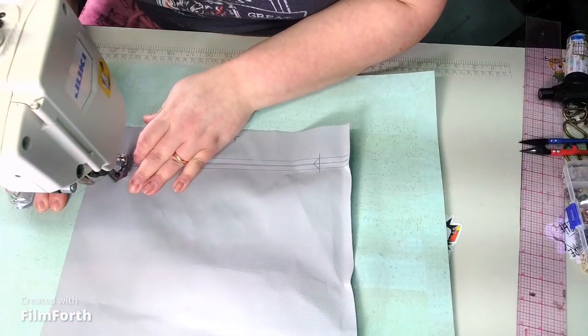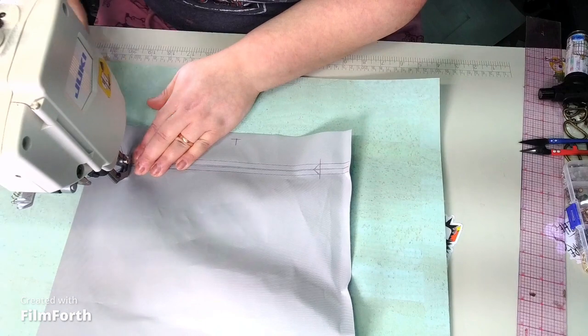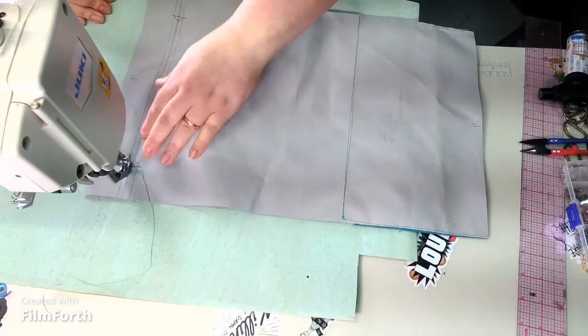So I'm going to start on a side, and I'm going to backstitch 1 or 2 stitches. Pivot.